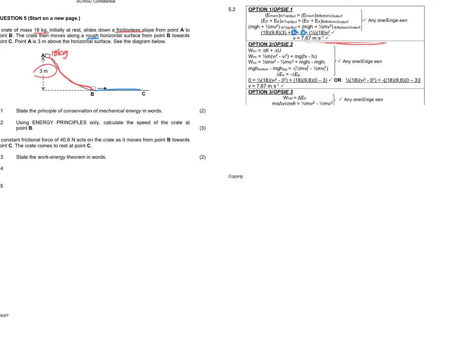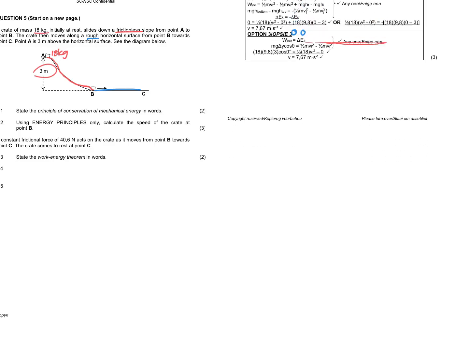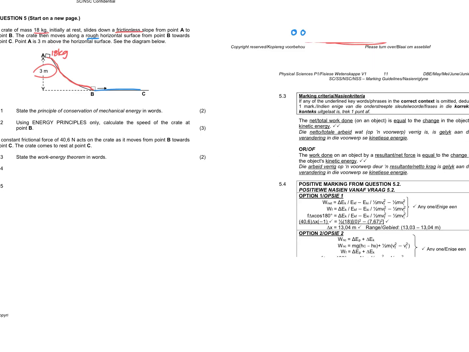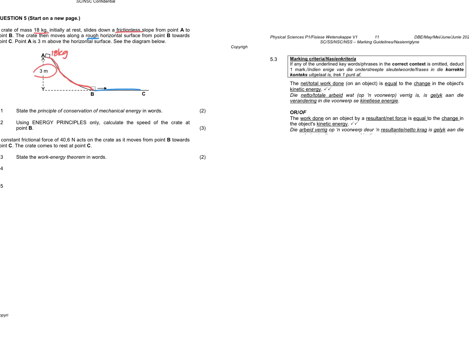Work energy theorem, another definition. So there were other options for that question. I don't think that those are the easier ones. But you can use whichever ones. I've sent you the memo, so you can go fight through those definitions if you want to. Not definitions, methods. Okay, so the work energy theorem is the net or total work done is equal to the change in the object's kinetic energy. The formula given on the formula sheet is W net equals delta EK. So there is no reason why you can't know that definition for another 2 marks. So now we have 7 out of 14 or whatever it was. So now we have 50% for the question. And this is typically the more difficult question in the exam.